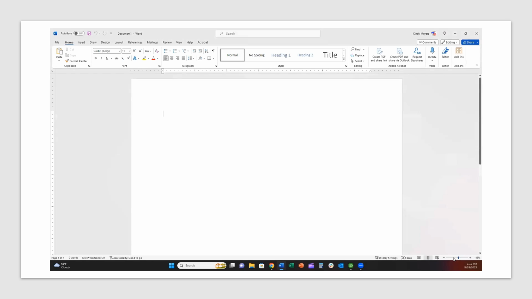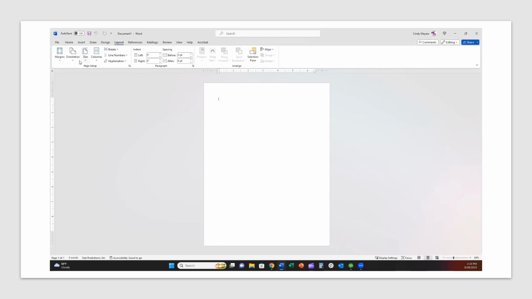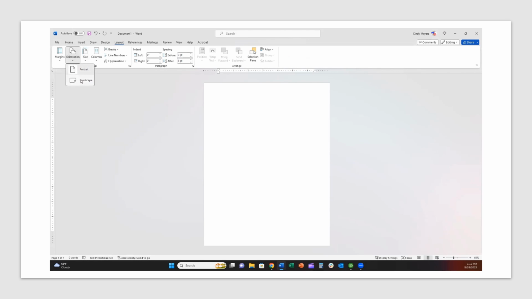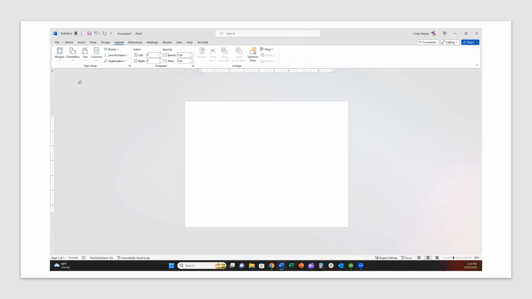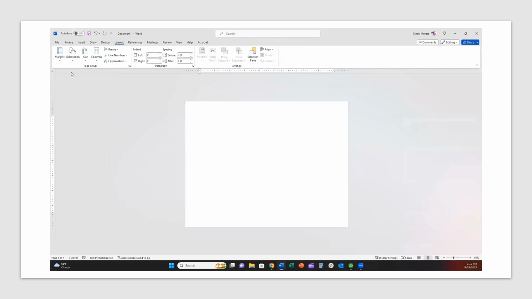Now I have opened a Word document because, like I said, I print from Word. The first thing I'm going to do is make this a little smaller so that you can see everything. I'm going to go into layout here, and I am going to keep it at 8.5 by 11, but orientation, I'm going to switch it to landscape just because it'll be easier for you to see the images on here. And margins, I have custom preset to 0. So I'm going to pick the 0.